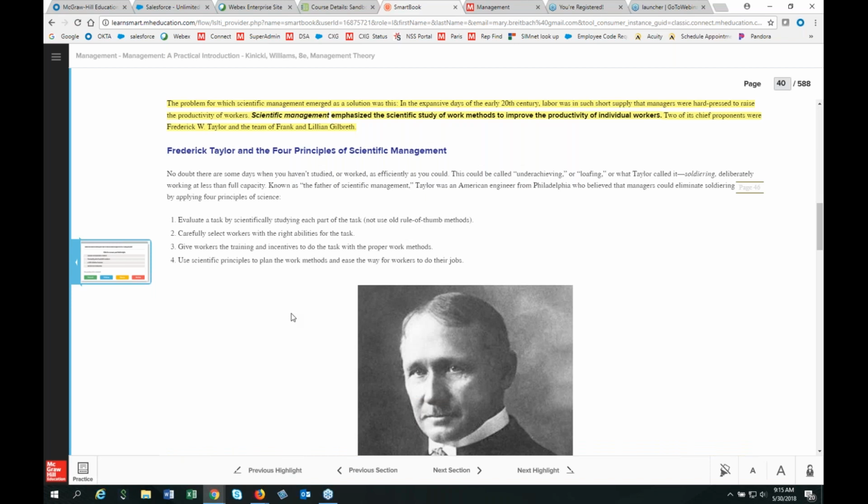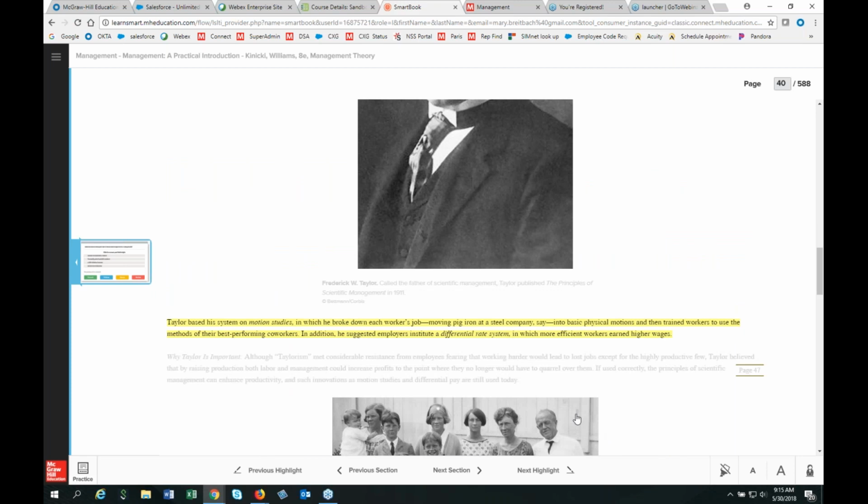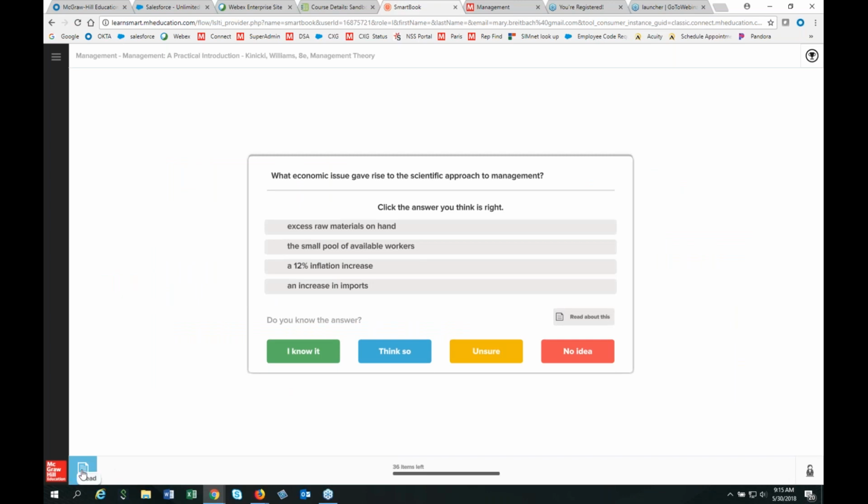While they're completing this, the highlights start to change, including more of the reading that they need to spend their time focusing on based on the questions that they didn't get correct. Or the highlights will turn green, showing that they've proven they know this and they need to focus on another section. So it's an adaptive reading plan for your students. At any time, they can go back and forth between the practice questions and the read button.